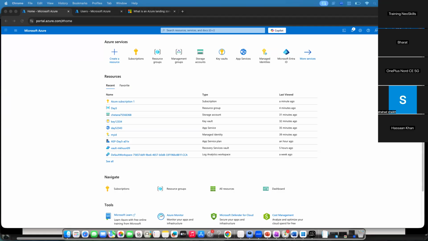If you remember, I discussed the Advisor recommendation. If my virtual machines are up and running, it will give me a recommendation that you need to delete that VM if you are not using it, or resize it for cost optimization, right? But access review means what? Right now there are multiple identities and everything is working behind the scenes. If you want to check who is accessing what, you want to review that access, then you need to go for the access reviews.